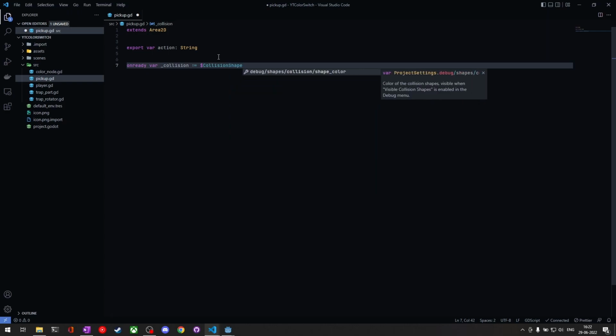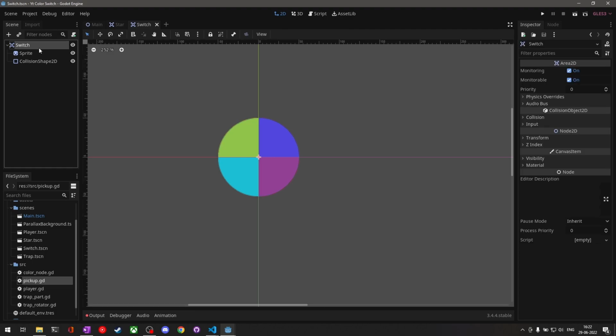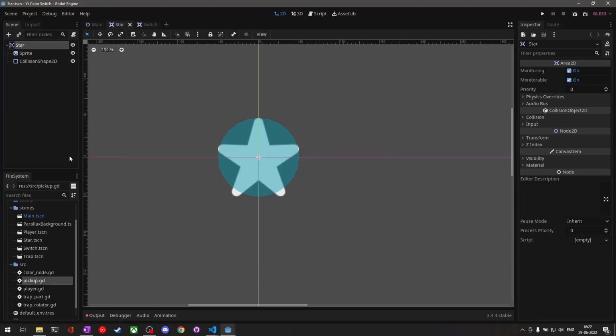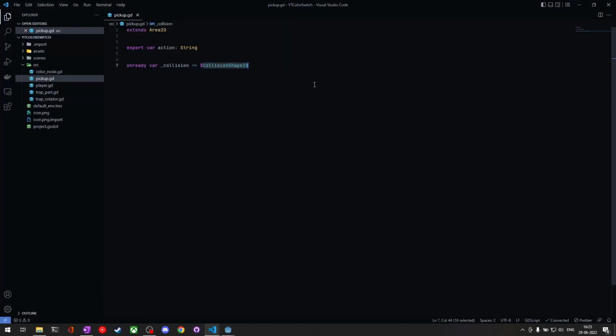Since we haven't added this script to anything, we are not getting the proper autocomplete here. But this is what this is going to be, collision shape 2D. Let's just verify it also. So to our switch, we'll add this script and we'll get the collision shape 2D, and also to our star. Now if I go back to the editor, I should be able to get this. Yeah, collision shape 2D.